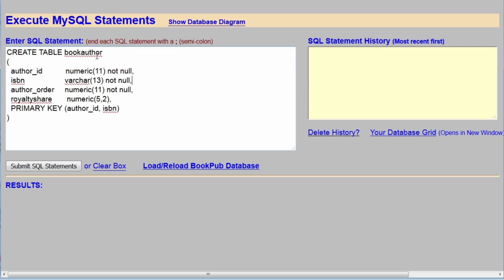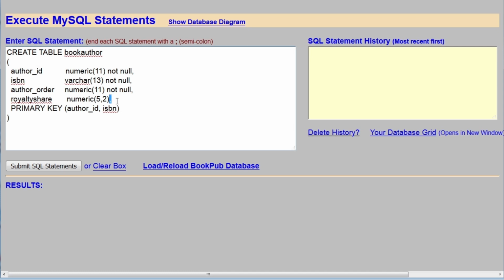So when we have a multi-column primary key, what we do is we go all the way to the bottom of this column list and we put the words PRIMARY KEY. I used all caps just for emphasis here. Primary key, there's a space there. And then in parentheses, I specify the columns that I want to make up the primary key. Author ID, comma, ISBN. So that's how you have to do it. Now, one thing to notice, usually you don't have a comma after the last column specified in the table list, but because you have this clause coming after it, you must use a comma here.